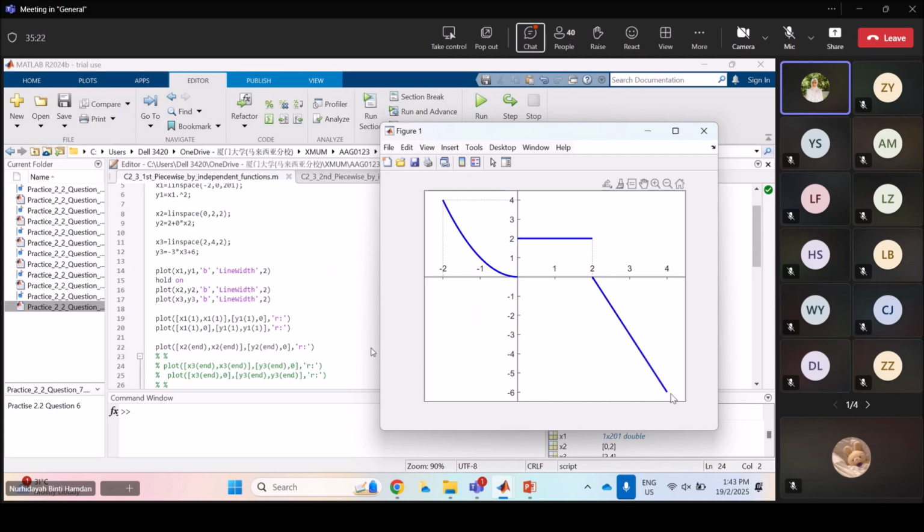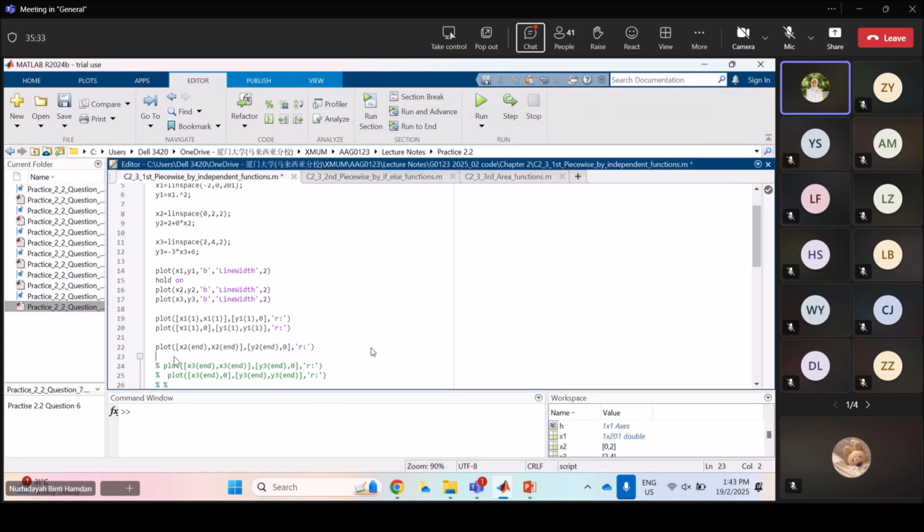And the last one, I want to plot here. So I put plot x3 and y3 and 0 red. All of this I will put in themes already.